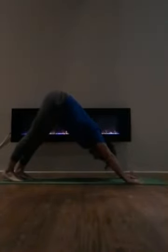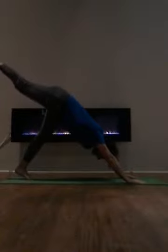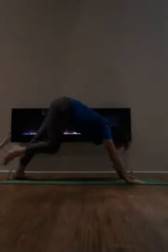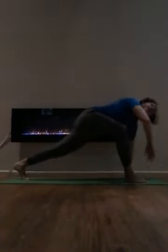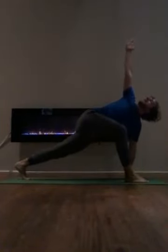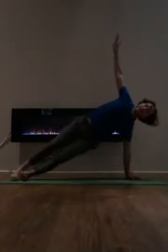Coming into that left side. Carefully on an inhale, lift the left leg. Exhale, left knee forward. Simple twist. Right hand down, left arm up. Stay right here, or take your side plank into the right side.